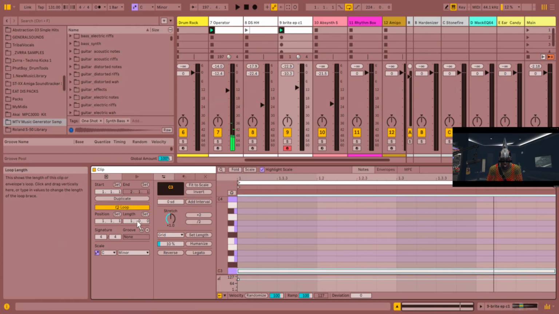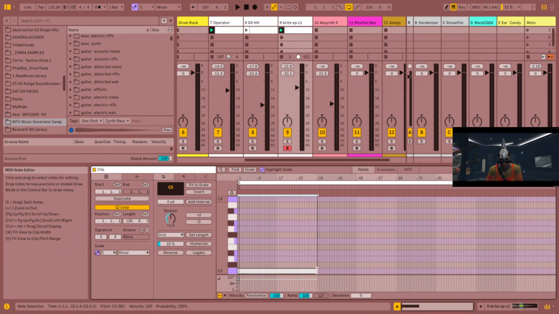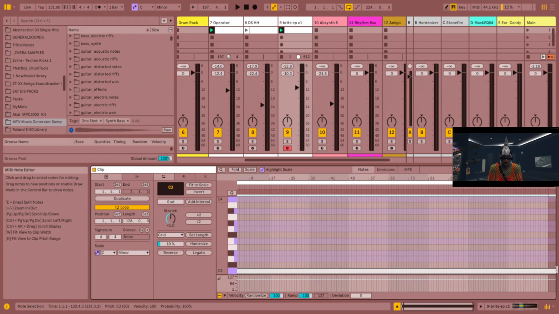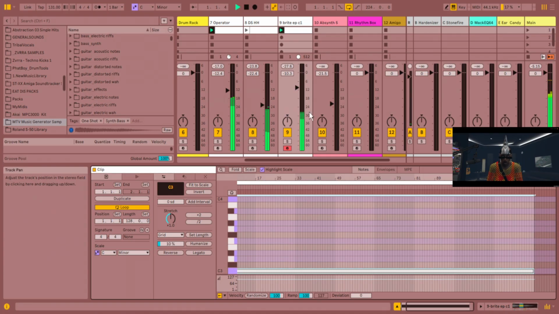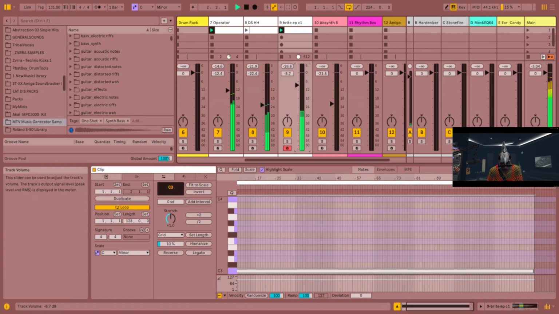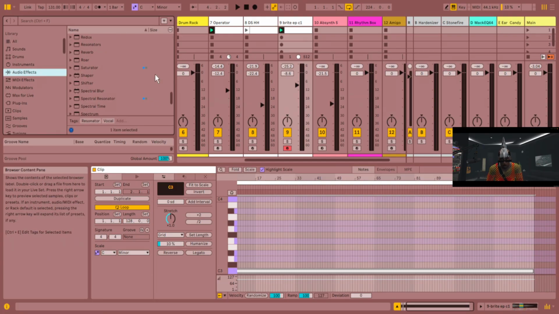So we can go here, just make a really long pattern. I like to drag this all the way out. And then what you can do is throw some convolution reverb or stock reverb or hybrid reverb. I'm going to do convolution because I like that one a lot.